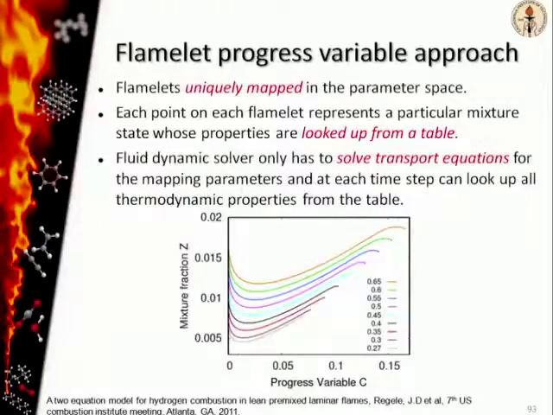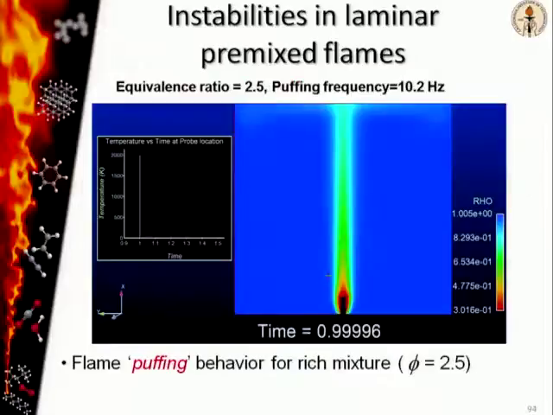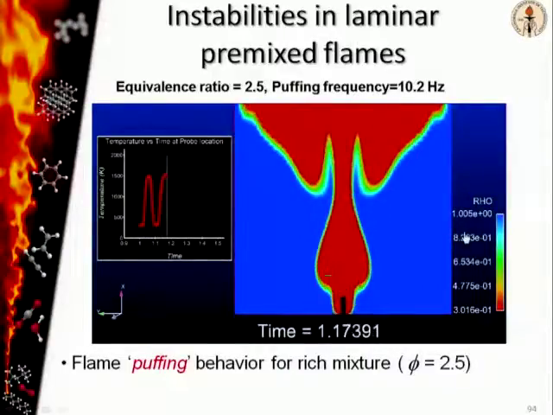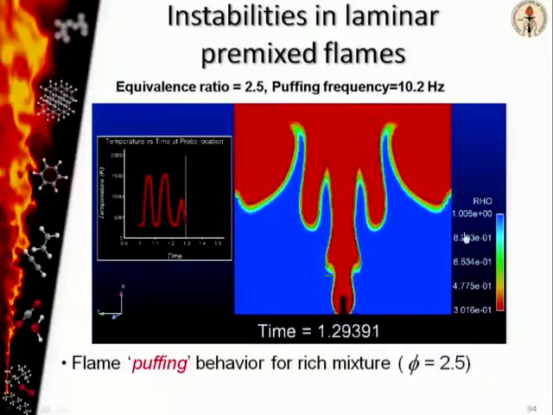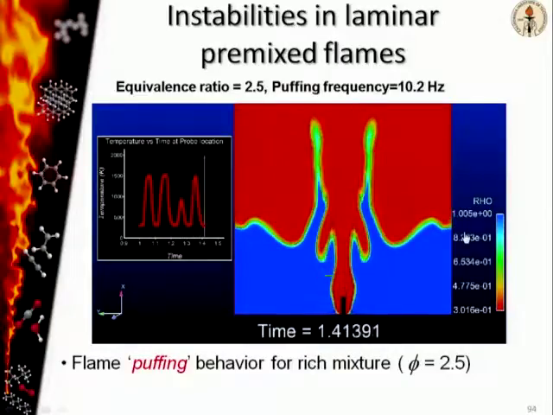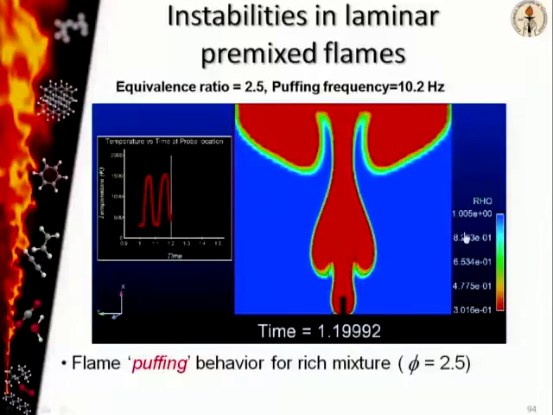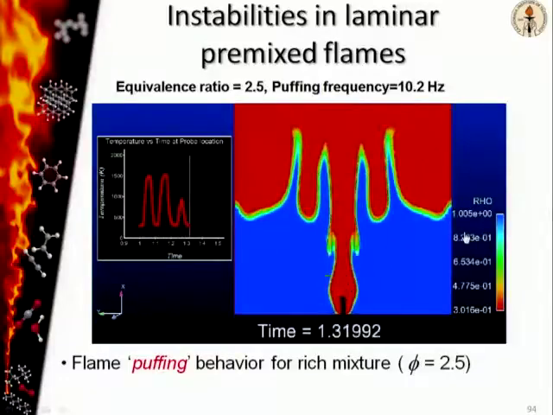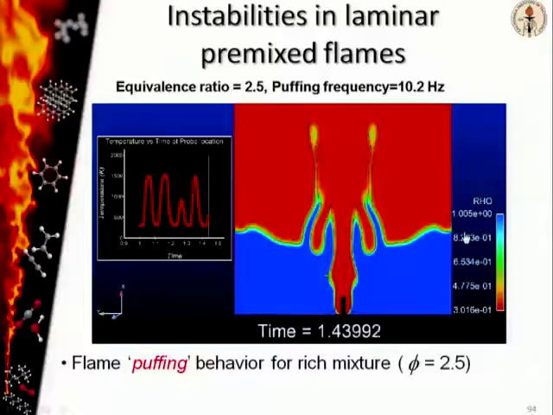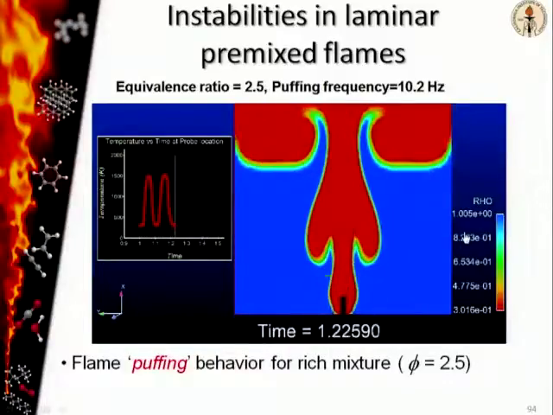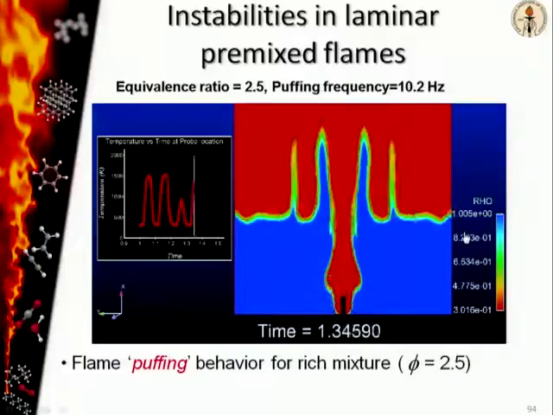So just to give you a flavor for the sort of results that you can get, this is one result that I have from my research, and it shows the formation and propagation of a flame front. The red stuff here is the burned mixture, the blue is the unburned mixture. You have a flame that generates and propagates into the mixture. And this is a simulation that involves detailed chemistry with hundreds of species and thousands of reactions, but it is something that can be done on a single processor in an hour by using our lookup table procedure.